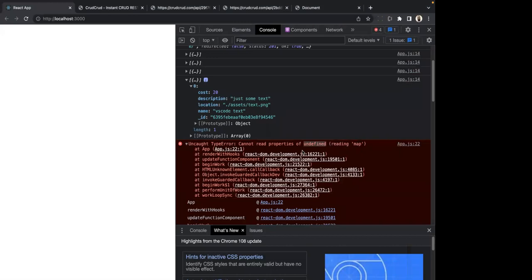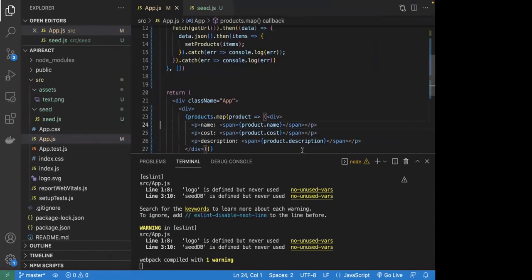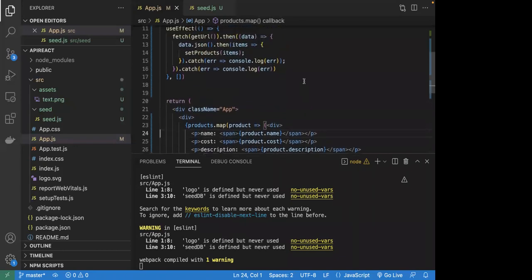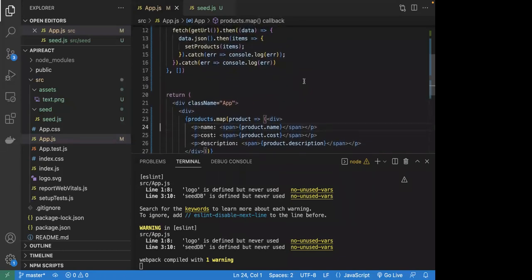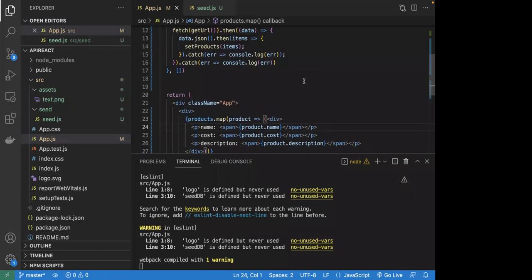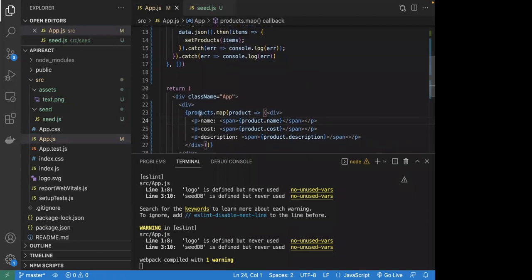Could you go back to the code? products.map. So you have the product, and then you have the arrow function with your return. Okay, product is lowercase, it matches. Are we returning anything from that map? I thought we had to return the array from map. Well, the arrow does the returning, right?